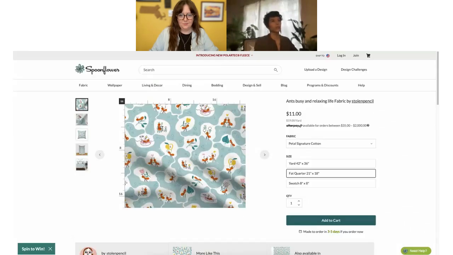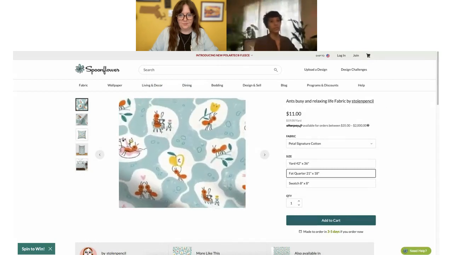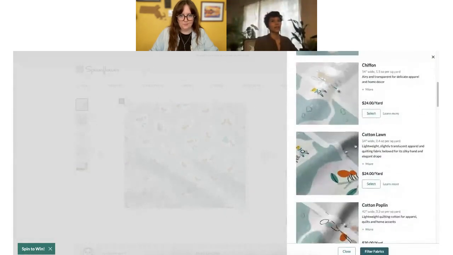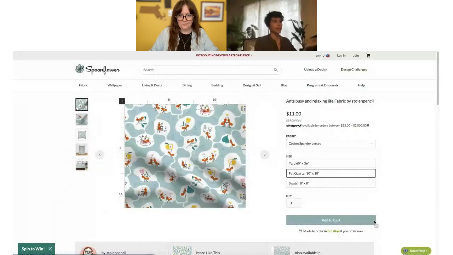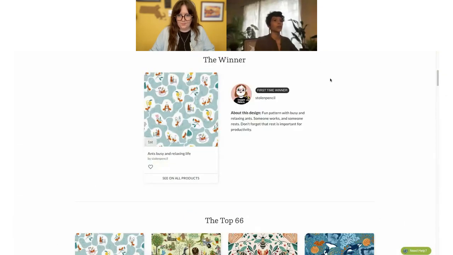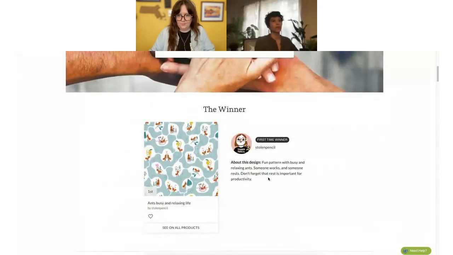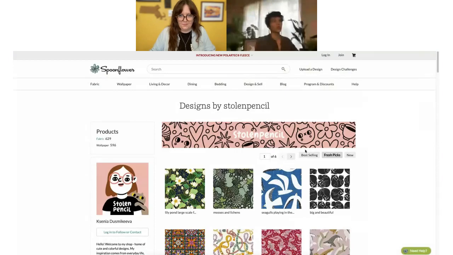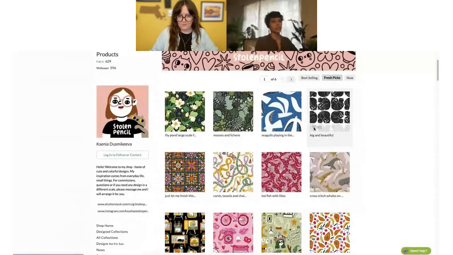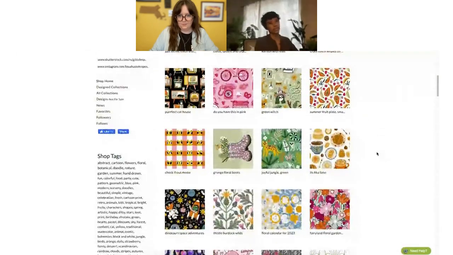So again, you can click through and see the product detail page and choose other fabrics, zoom in. And hopefully, when you're getting in these top rankings, this is what customers are doing. They're clicking in, they're adding to cart, they're exploring. So just showing here how you can also go to this person's page and see all of their designs, maybe favorite some other things that you see that you also like.